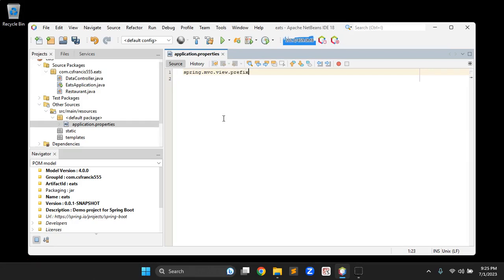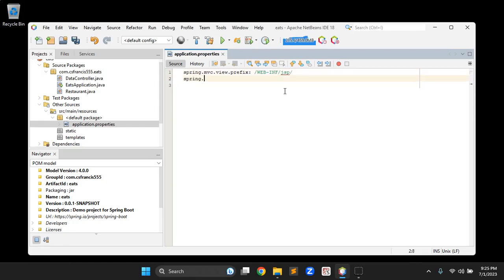And the prefix is the prefix for the file path. So what folder are those in? I'm going to go with the default for Tomcat. There's going to be a folder called webapp, and in that will be WEB-INF, web information. Then I'll make another folder called jsp, and they will be in there.